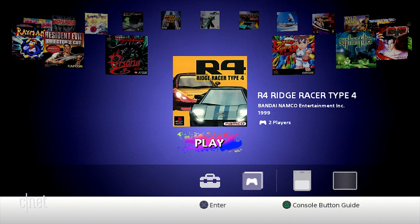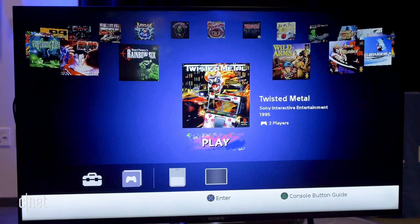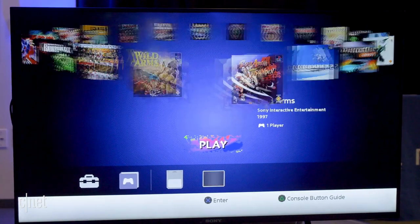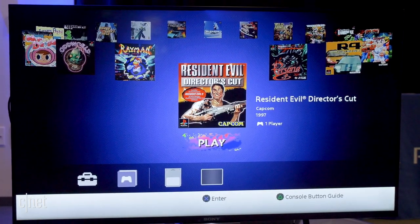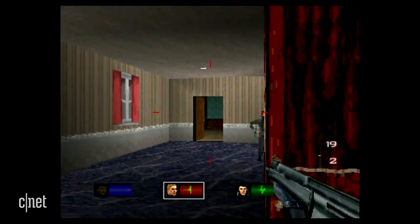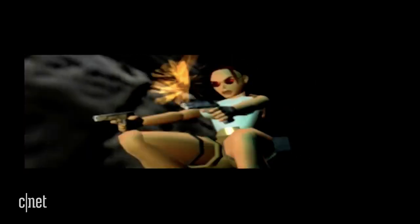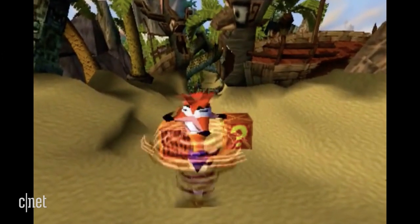Like any classic console, the biggest thing it wins and loses on is the game library. Like the Nintendo and Super Nintendo, there were a lot of great titles on the original PlayStation, and narrowing it down to just 20 is a hard task. There are huge classics here like Metal Gear Solid, Oddworld, and Resident Evil — but it also makes you wonder what's missing. Twisted Metal is here, but Twisted Metal 2 was arguably the superior game. Resident Evil 2 is a little bit better than the original. Tom Clancy's Rainbow Six may have spawned a huge franchise, but the original PlayStation controls are really tough from a modern perspective. Iconic games like Tomb Raider and Parappa the Rapper aren't present, and neither is Crash Bandicoot, despite being playable in the lobby of the Sony PlayStation building where this demo was held.